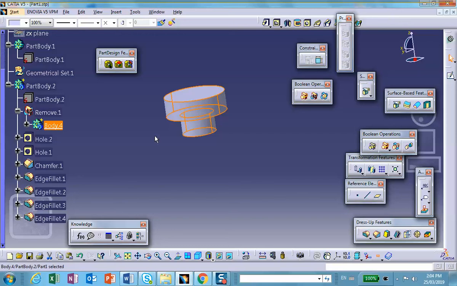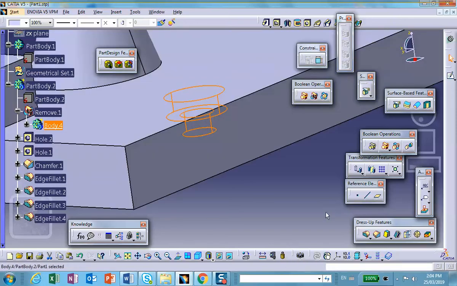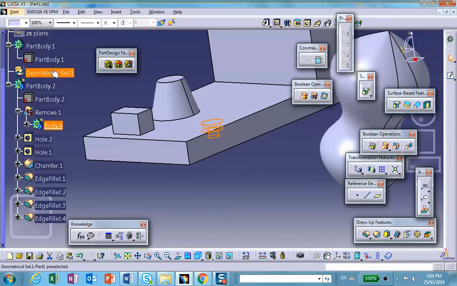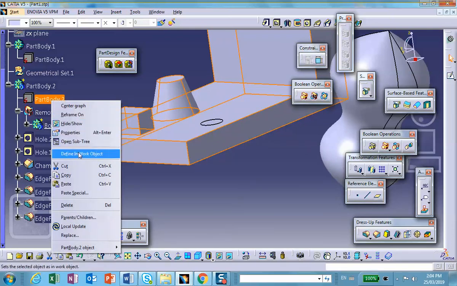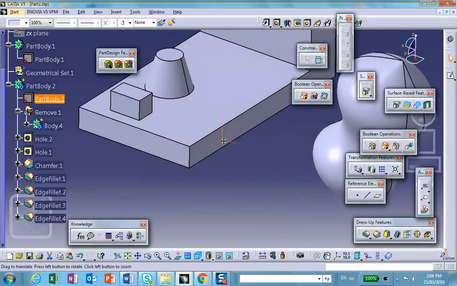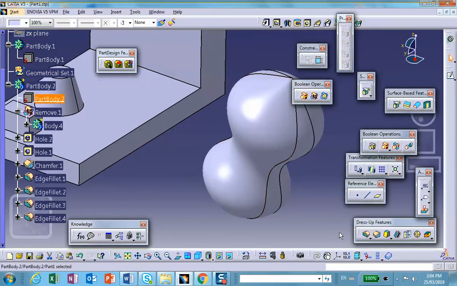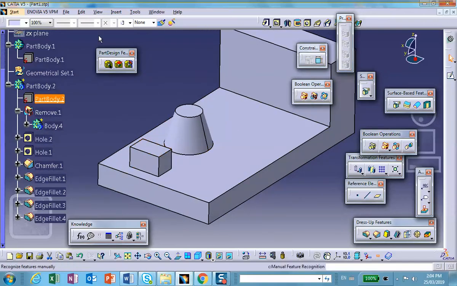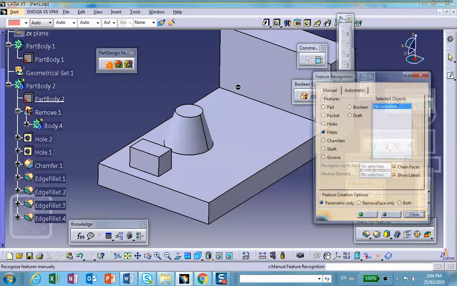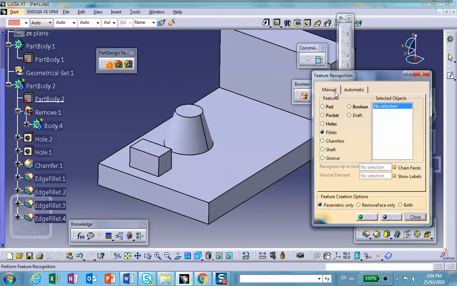Okay, so first of all, show me everything. There we are. And the dump solid is right here. We make it active because we want to extract more stuff. I don't want to see this. Okay, so I don't want to see that. This is obviously a path. So you go to manual and you say a pad and you select this and you say okay, and it's gone. So there's your pad.